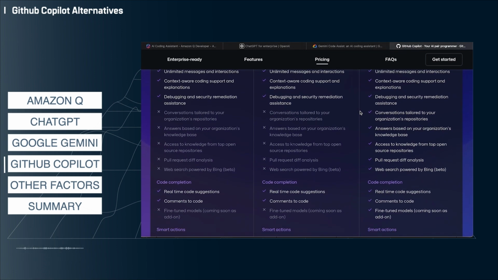Before we wrap up, there are a few more key factors to consider when making your decision. First, does your company already use one of these tools? If so, the path of least resistance would be to just use that tool. Similarly, which cloud platform are you on? If you're on AWS, using Q Developer is probably a good choice. If you're on Azure, GitHub Copilot, and if you're on Google Cloud, Gemini Code Assist. So which cloud environment you're on is something to consider.